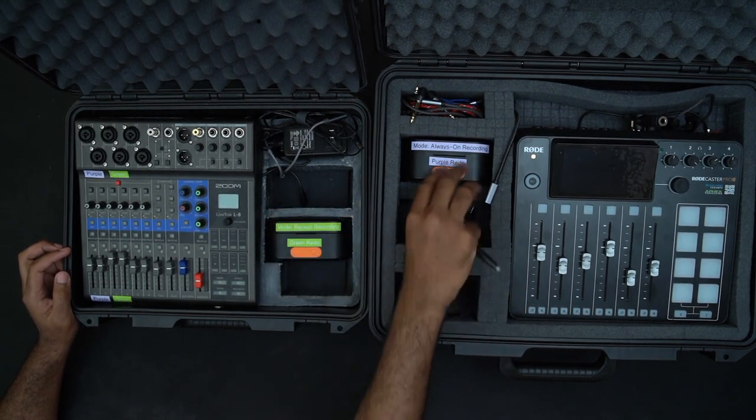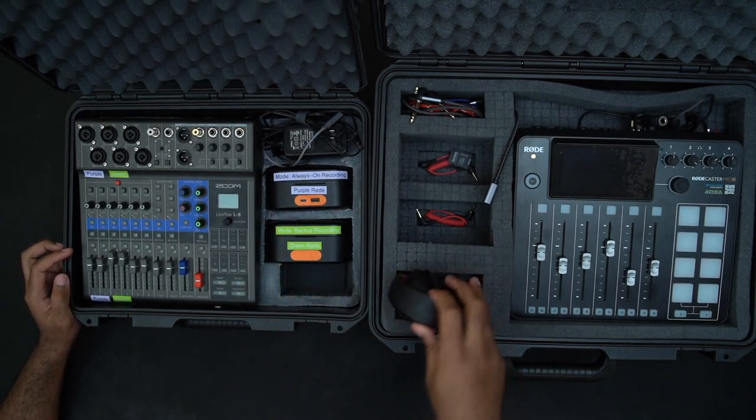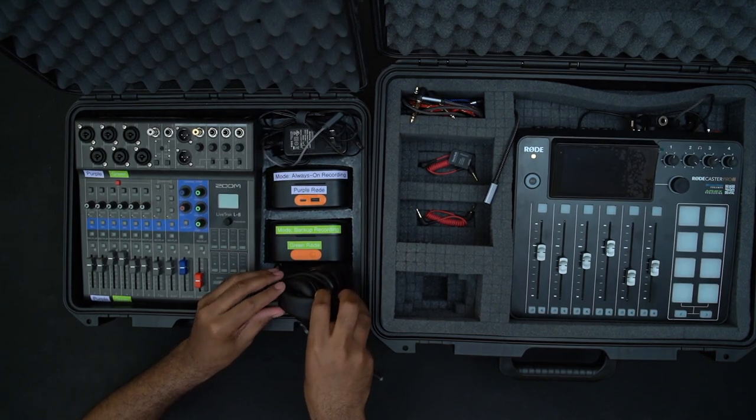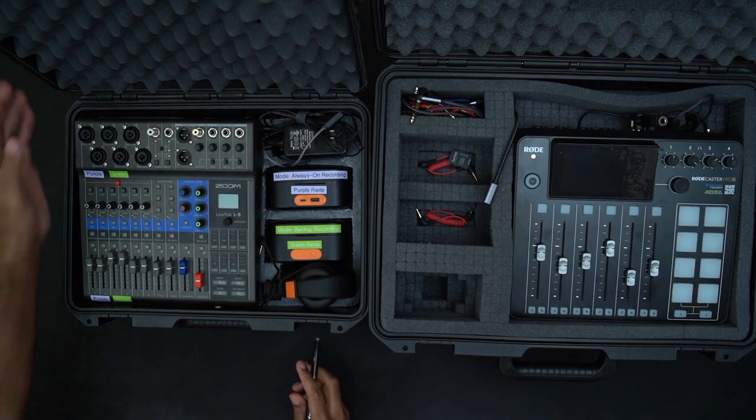This is where this would sit, like so. It kind of fit in there like a little glove. And then my headphones would fit right there. And then, I think that would sit sideways. Yeah, there you go. And then I'll be able to kind of close the box and go.